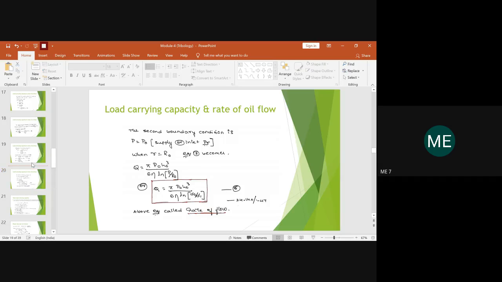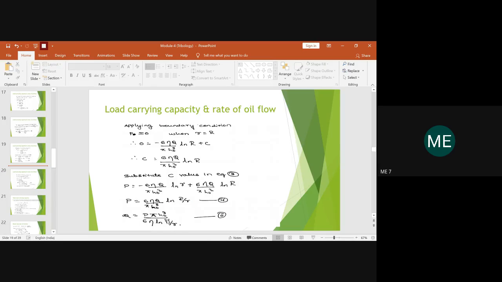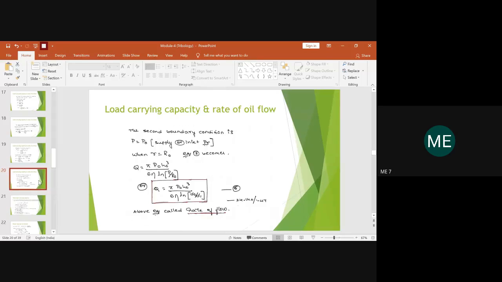So the oil flow equation we have derived here: Q is equal to pi P H naught whole cube divided by 6 mu into log of capital R by small r. In the same equation, you will write P naught in place of P, and R naught in place of r, because we are assuming the pressure to be equal to the pressure within the oil pipe or the oil valve. And hence now the equation changes this way: pi P naught H naught whole cube divided by 6 mu into log of capital R by R naught.